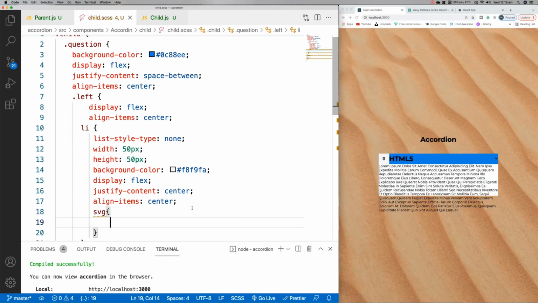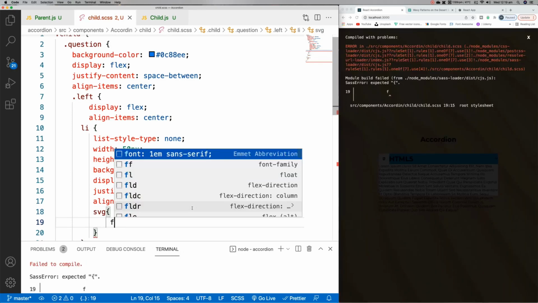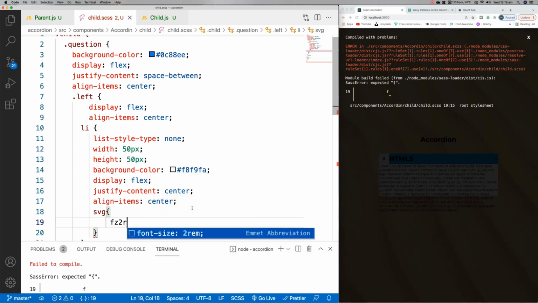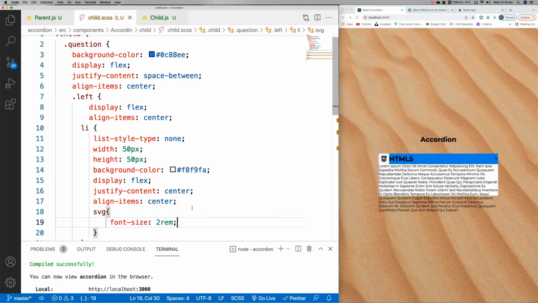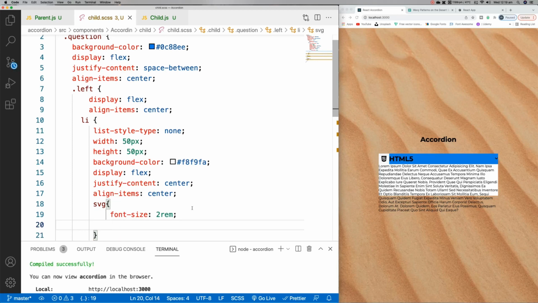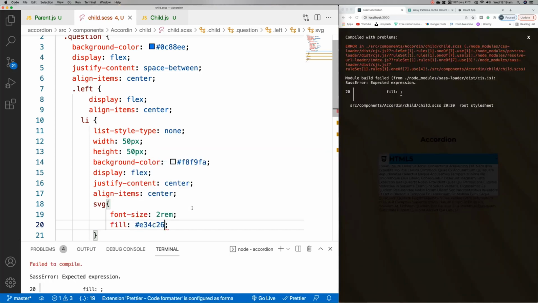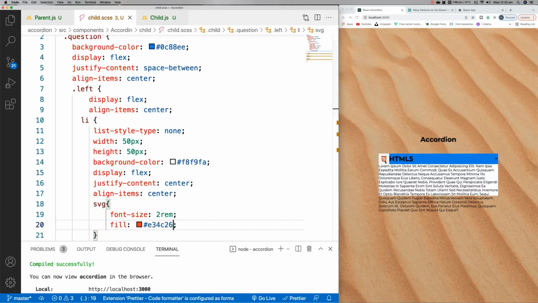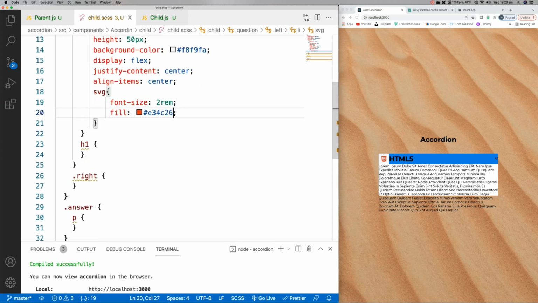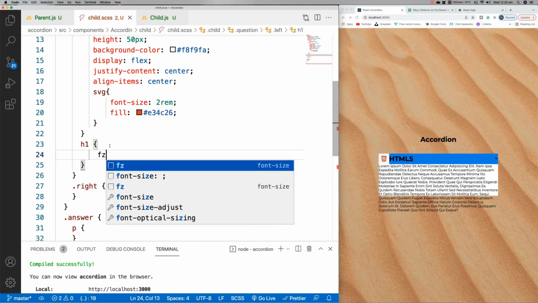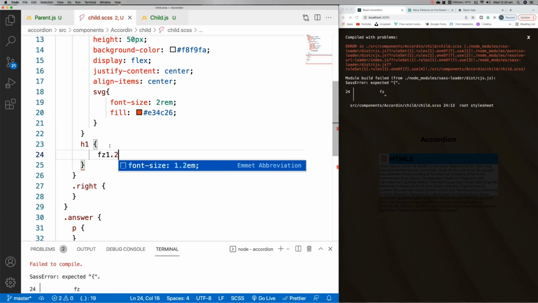So inside this align there is an SVG image. So I'm giving some font size, say 2 rem, and giving some color. If I say color, it doesn't work. So for SVG there is one property called fill, and I give the color of the HTML icon. So it's working now. Okay. Now I want to go to h1, giving the font size 1.2 rem.